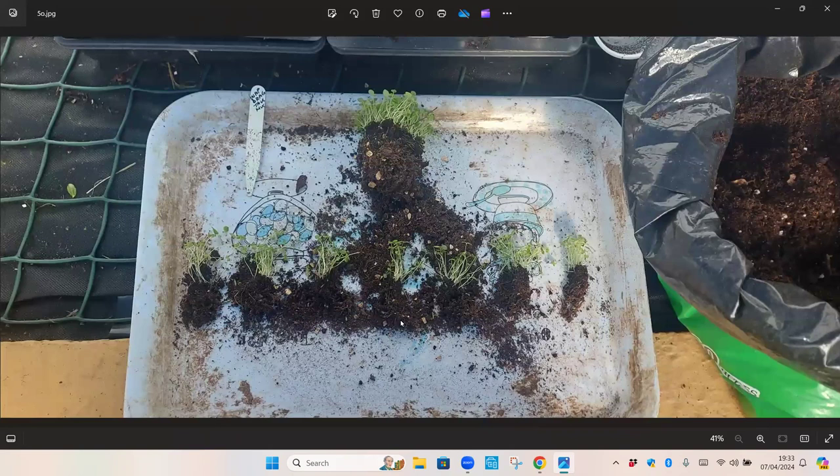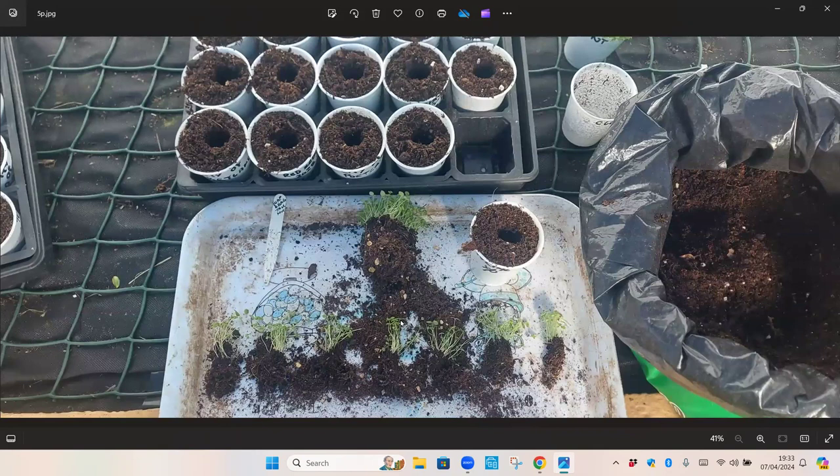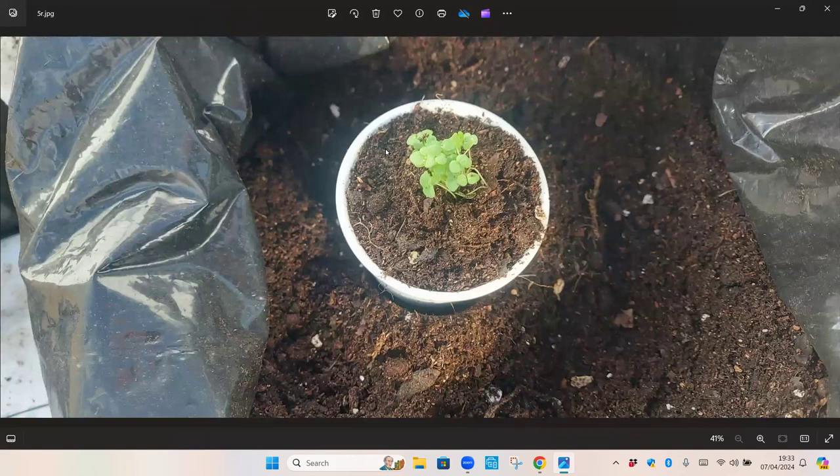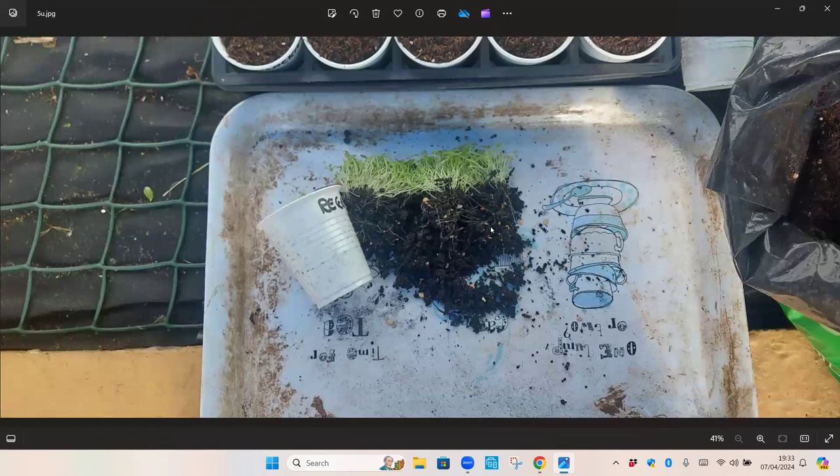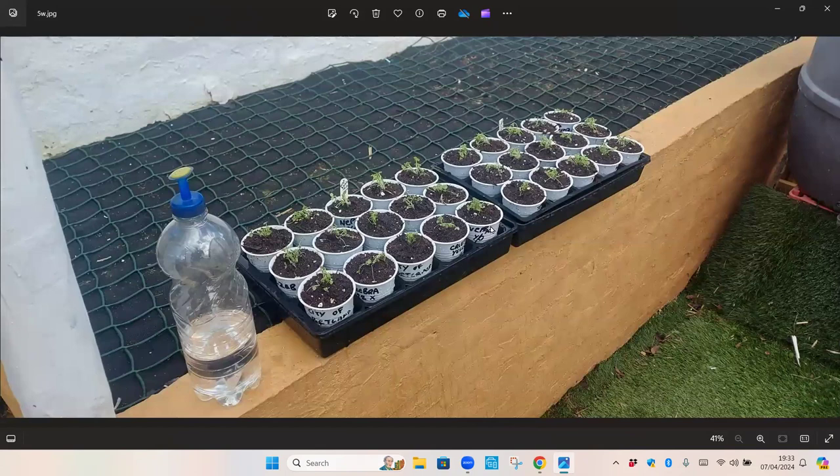So splitting these up, obviously got to work out how many I need for the cups and the trays. Put a nice little bunch in each. Pushing the compost in around the outside. I don't want to knacker the young roots up. Next slot for the next trays. Then give them a nice watering outside, which I've just done. Like most things, they're going to go limp until they pick up after a couple of days.